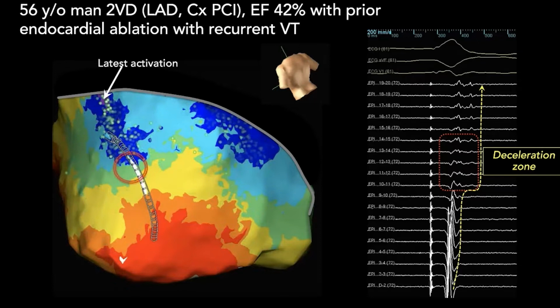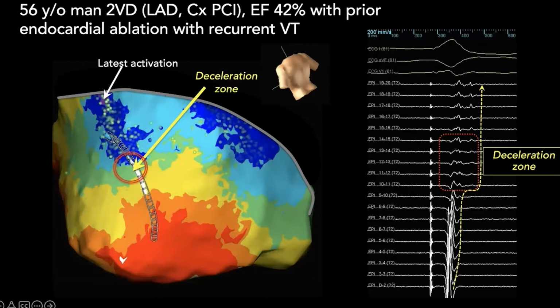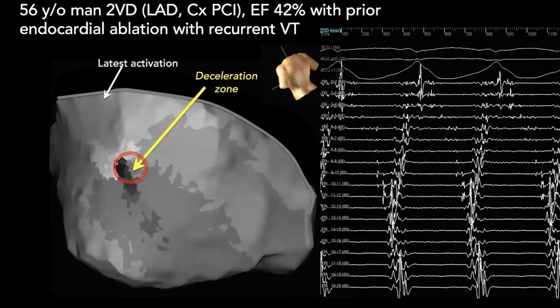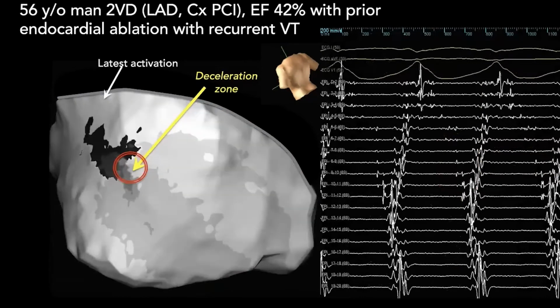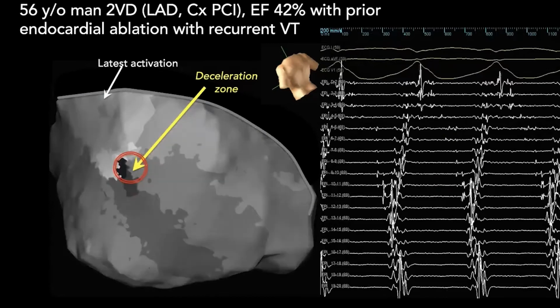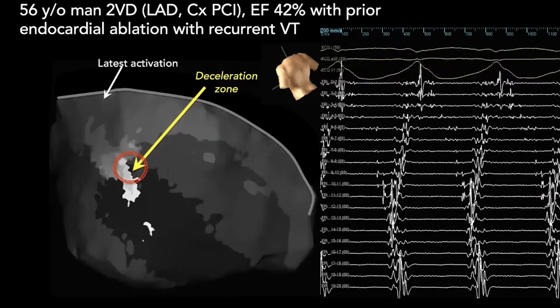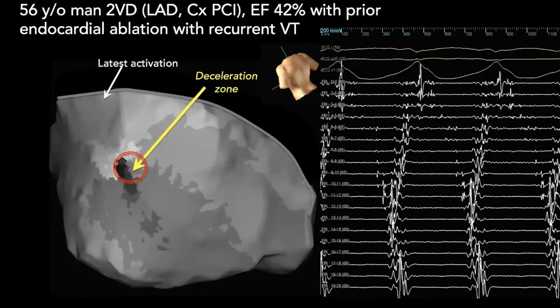wide. This was shown by Andy Witt and Chachow and colleagues about 15 years ago with preclinical models, looking to see where there are sudden electrogram width changes. If we focus on the deceleration zone rather than the area of latest activation, and we induce VT, you see that the VT circuit does not require activation of the latest area in sinus rhythm up at the annulus, yet the nidus for the VT circuit is all within the zone of deceleration.